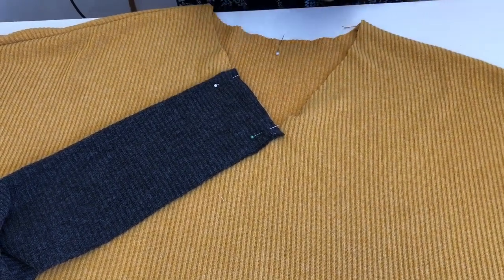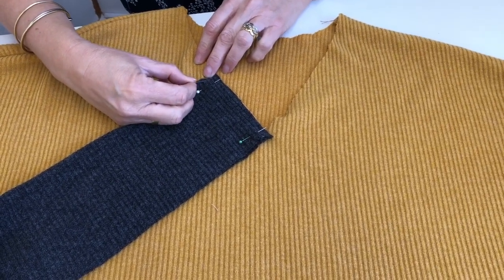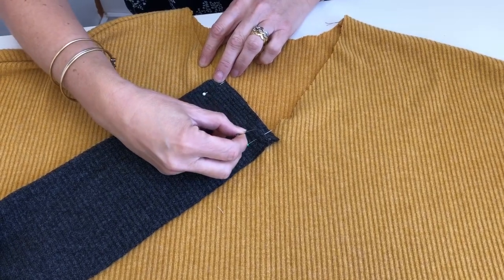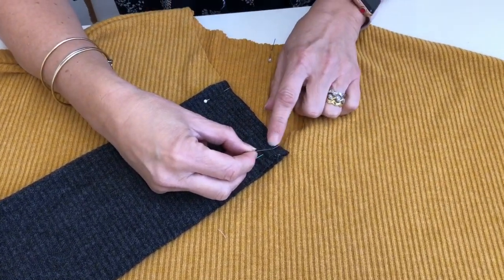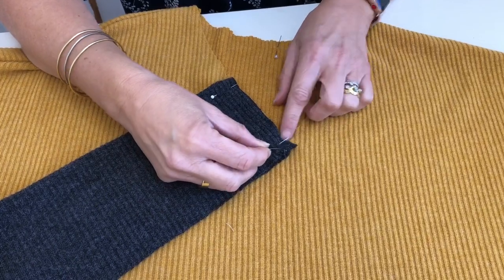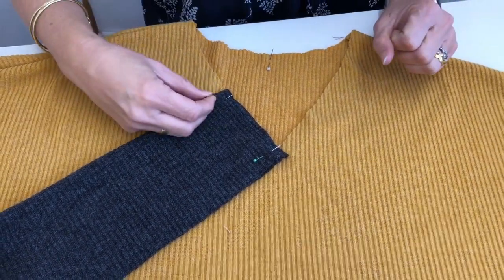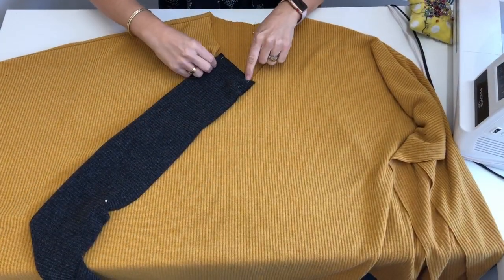When we stitch this on, it's really important that we start right at the top here. We're going to do a small lock-in stitch here, so forwards and backwards here, stitching down 1 centimetre seam allowance, and then stop when you get to that pin. So stop 1 centimetre before the end. So here we're going to do a lock-in stitch, and this last 1 centimetre will remain unstitched so that we can pivot on that when we come to do our next step. So I'm now just going to machine down and then stop here. Okay, so I've stitched, as I said, down to that pin and stop there.